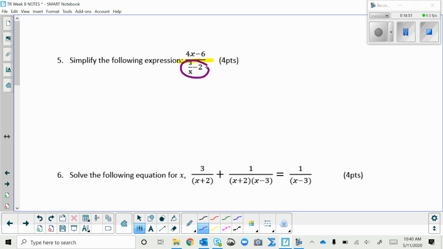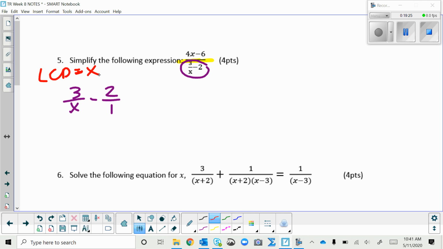We're going to rewrite it so they have common denominators, kind of like we did at the beginning of the notes with numbers 1 and 2. We're going to find a common denominator. So the way it's written right here, it looks like 2 doesn't have a denominator, but we know that it's 1, okay? And it's real easy to get a common denominator here. It's just x times 1 is x, right? So the least common denominator is going to be x.